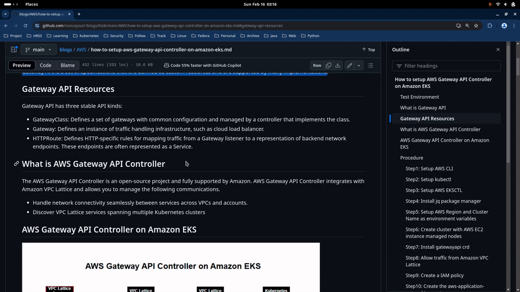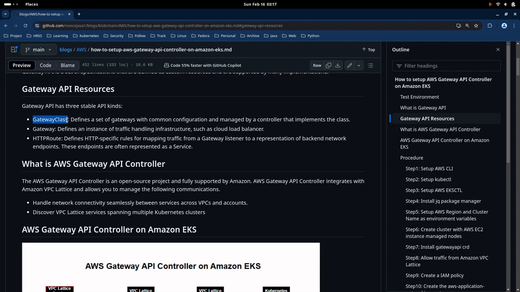Now let us try to understand what are Gateway API resources. As I said, there are three main API kinds that are provided as a part of these Gateway API specifications, and the first is the gateway class.